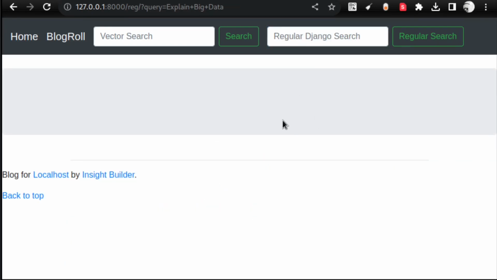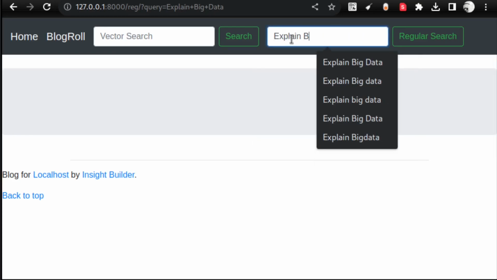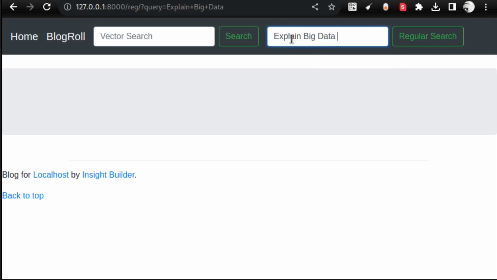The reason is, in the backend, the regular Django search will try to find if there is any data or any row that contains the words, explain big data. It will only try to do that. It will not try to understand the meaning of what these words are.